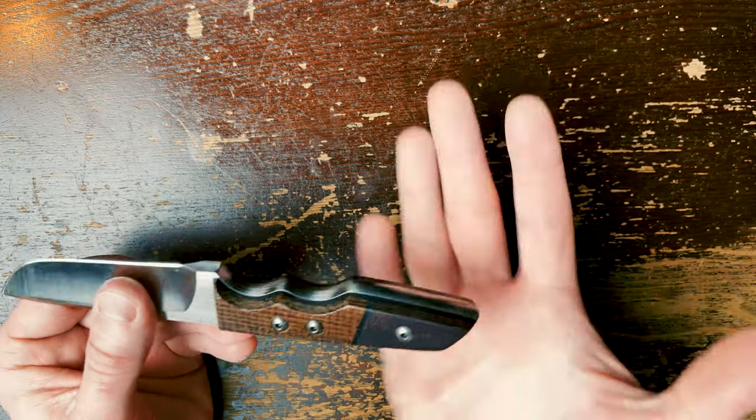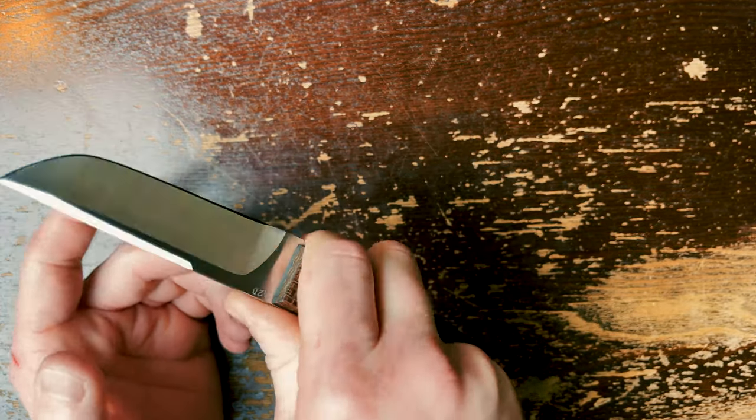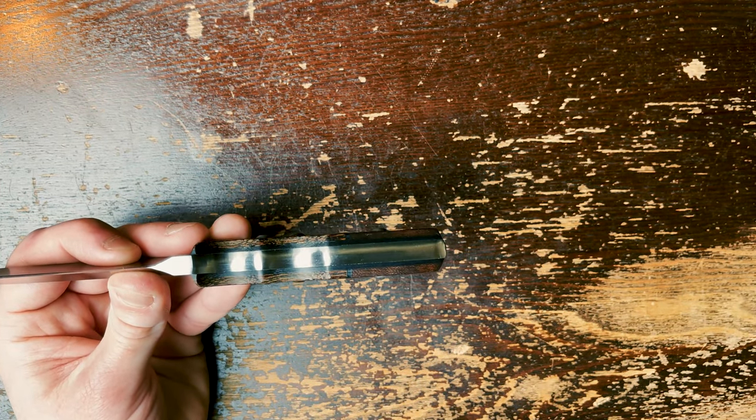That does not look long enough for my hand, but it's actually perfect. Your index and middle fingers lock into these grooves here, just like you would think, and that gives you great purchase with no need for aggressive texturing that'll rub you raw all day. This is completely smooth right here. It does not look like it would work, does it? But oh, it absolutely does.